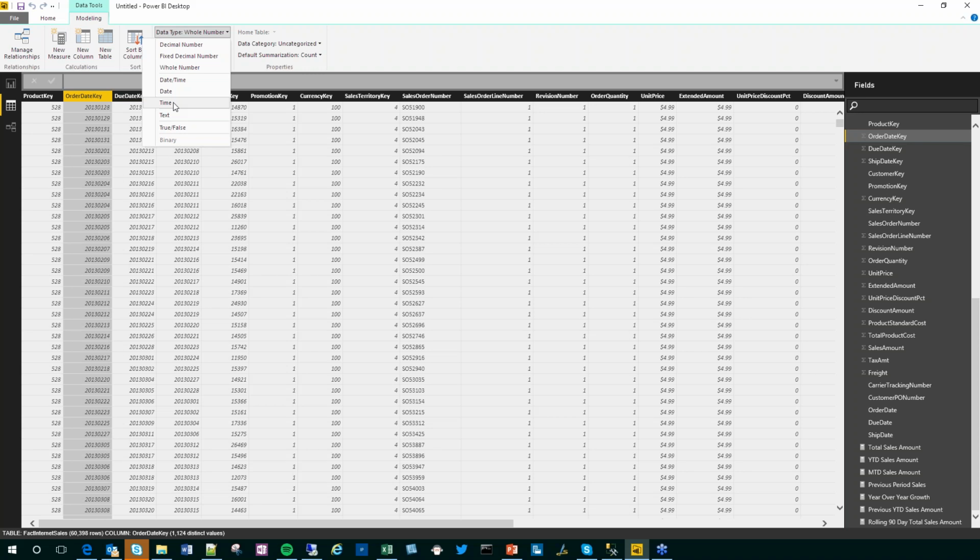Let's see, and then Ashish asked, does Power BI Desktop have any data size retrieval limits? That's going to depend upon whether you're using Power BI Free or Power BI Pro. The Power BI Pro SKU allows up to a 10 gig data model, I believe, and the free version allows a 1 gig data size model. Now, you have to keep in mind that behind the scenes Power BI really is just Analysis Services Tabular, so it uses the xVelocity engine, and you're going to receive excellent compression on your data model. You can fit quite a large amount of data and, once it's compressed, still be very far under that 1 gig or 10 gig data limit.